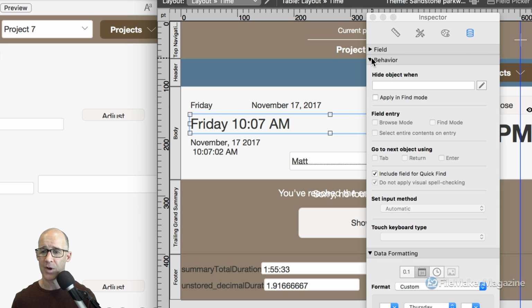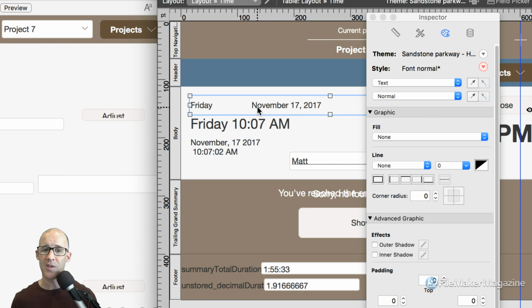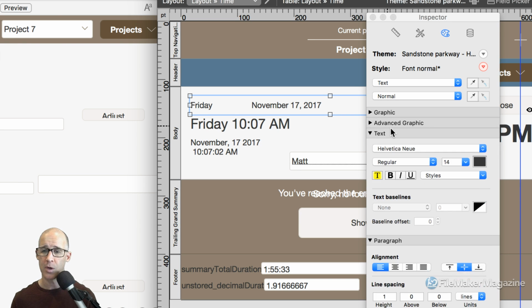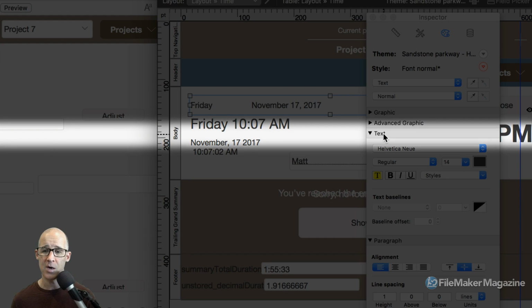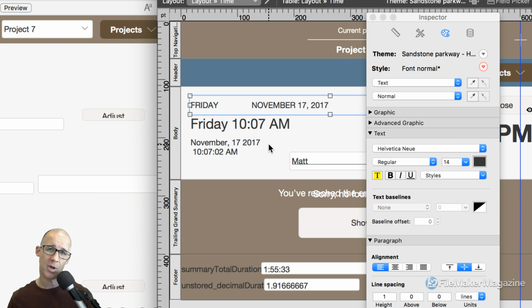What I mean by that is if I go to the appearance tab of this particular block right here, and knowing that FileMaker is taking care of the formatting here and that I've injected the tabs, if I wanted this to look a certain way, I would go to my text area right here and I would choose one of my styles. Maybe I want this to be all uppercase. And that's what FileMaker will do. It'll uppercase it, and I can now use the tabs in order to get that exact look that I'm looking for. So where are the tabs?